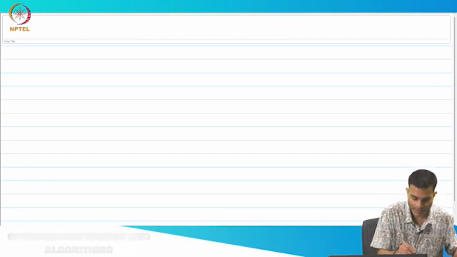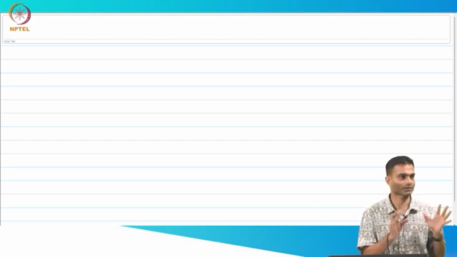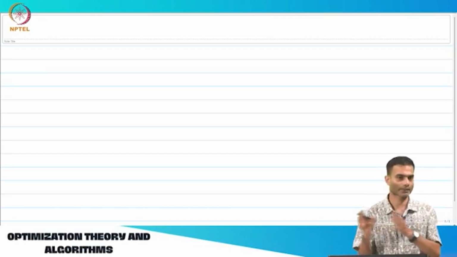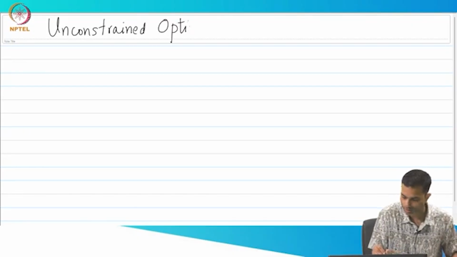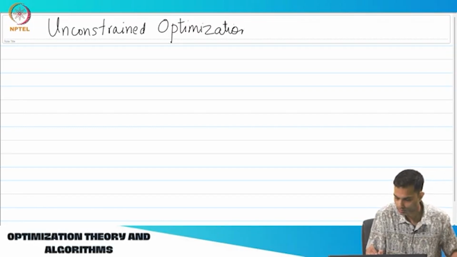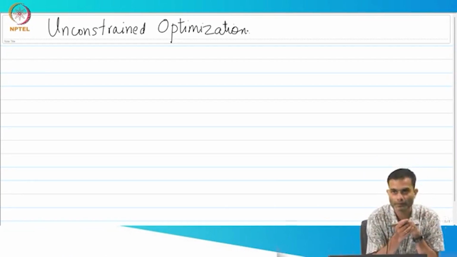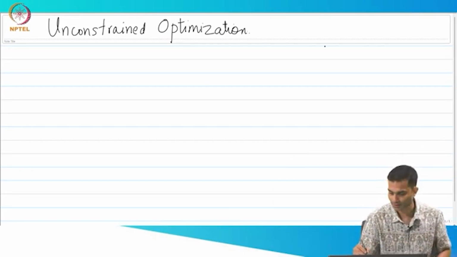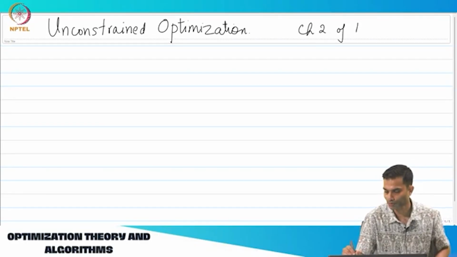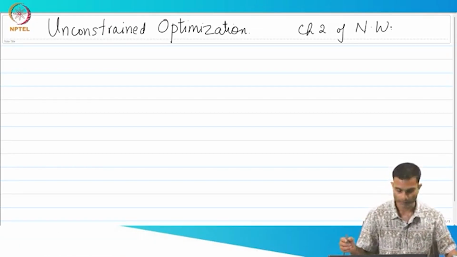Right, so today's lecture we will finally get into proper optimization, unconstrained optimization, right? The first half of the course is unconstrained, the second half is constrained. So let's begin with unconstrained. Okay. So let me just give you a bit of an overview of what we will cover in this module. This is roughly chapter 2 of Nocedal and Wright. Okay. If you want to read the full textbook, you can read chapter 2, or you can read the online notes.